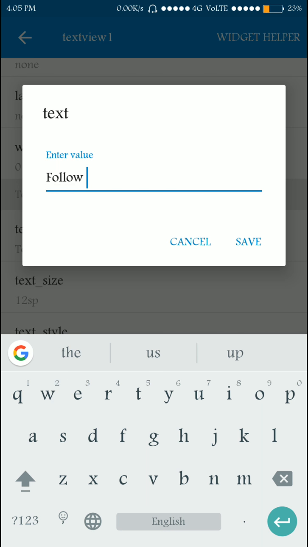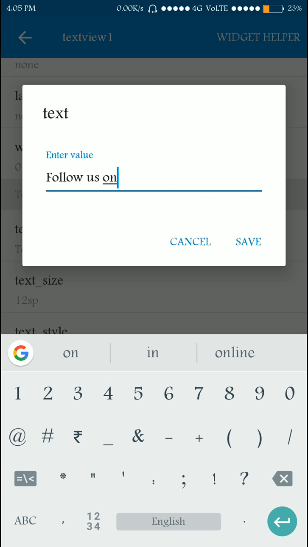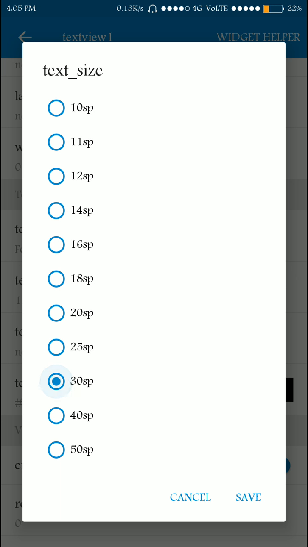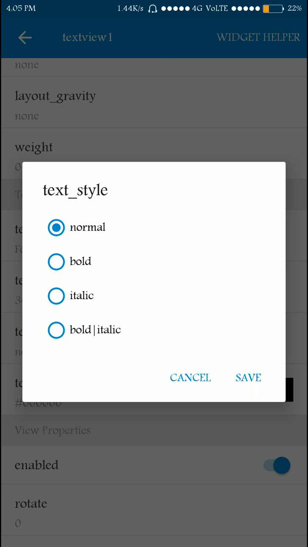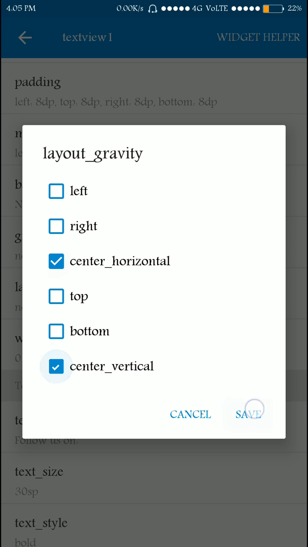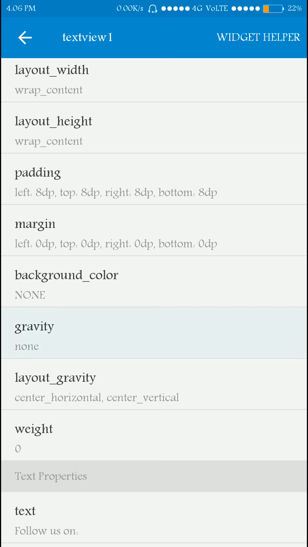Follow us on, 30sp, I'll set it to bold, and layout gravity to center horizontal, center vertical, gravity to center horizontal, center vertical.